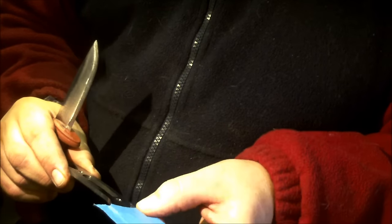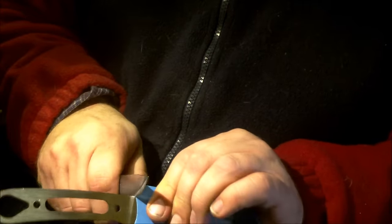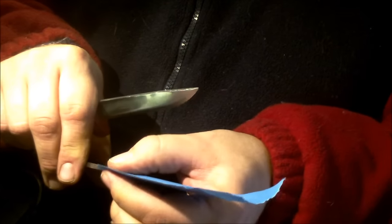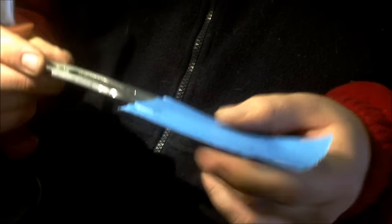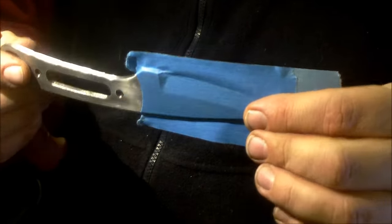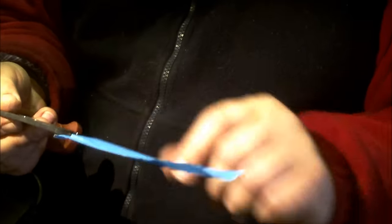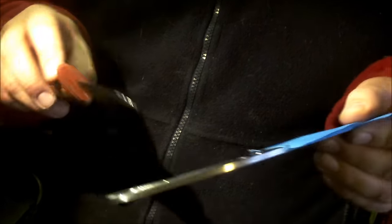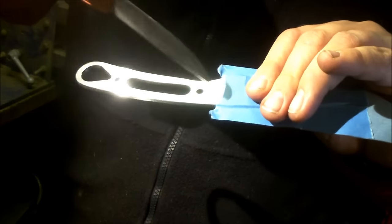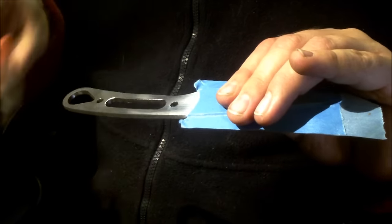So now, tape is sealed top and bottom just to keep it in place more than anything, so it's really well stuck to itself from one side to another, and you've got as crisp a line as you possibly can with the tape. Now at the moment there's only one layer, and I could do other things later once this is all set up, but now the prep on here begins, and things like this now don't matter a jot because you've got a neat line there where it's going to stop.